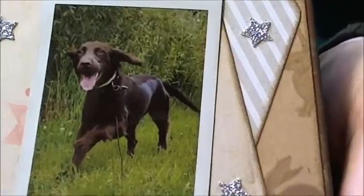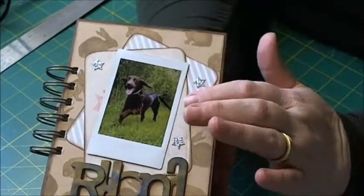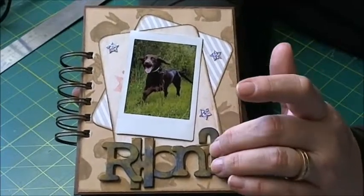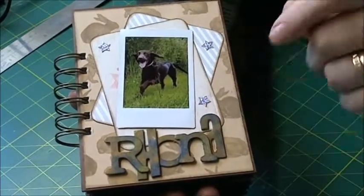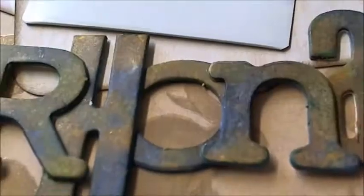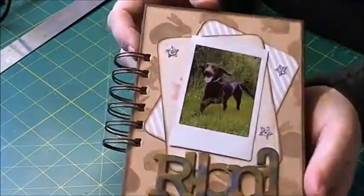This is my front cover and that's a picture of her running through the grass up at the fishery. What I've done is just mounted it on a couple of Project Life cards and added a couple of little glittered stars. The chipboard alpha letters had a glossy slick finish, so I used alcohol inks and just did a kind of dabby mottled effect on them, then covered it with the Spectrum Noir shimmer pen. The paper I've covered this in is First Edition and it's Wild at Heart, and you can see on the back it's little glossy rabbits covering the album.